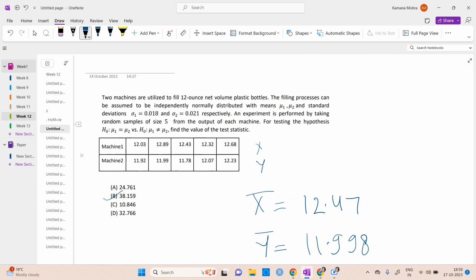But there is less chance that questions like this would come, because finding the value of the test statistic does not make any use until it gives some result. At last we see whether it falls under the critical region, meaning the rejection region. If it does, can we take our null hypothesis to be true or not?